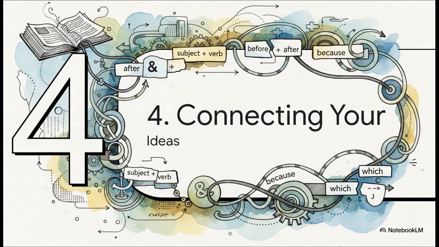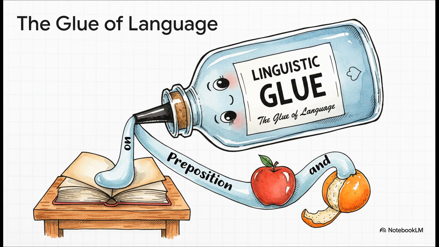Now that we can build these nice descriptive phrases, we need a way to connect them all together. We need some linguistic glue that can hold our ideas together and show the relationships between them. And here's our glue. Prepositions tell us about position or relationships in time and space. The cat is under the table. We'll meet at 6 o'clock. Conjunctions are the pure connectors. They join words or whole sentences together with words like and or but. They are the hinges that let us build bigger, more complex thoughts.